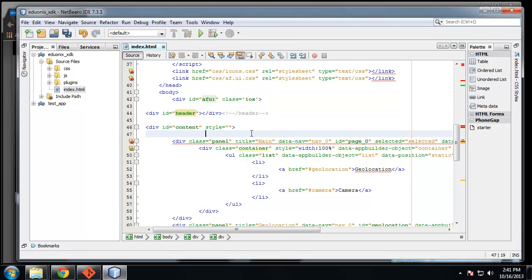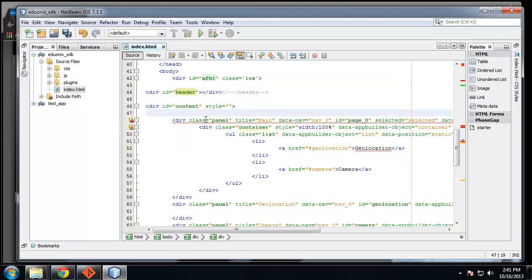Alright, so let's see. We get the panel, which is this div. I'm just going to copy this little snippet, and this is a panel. This here is the container div.